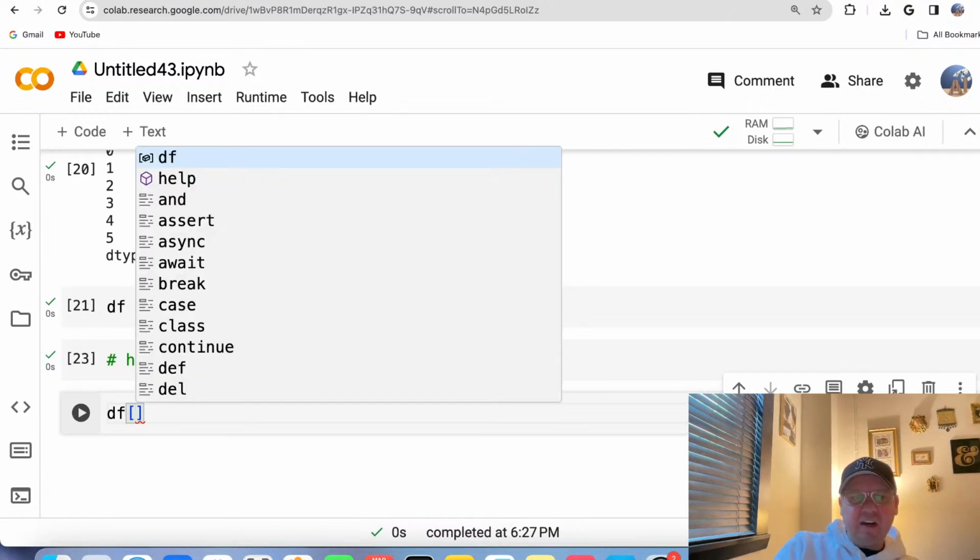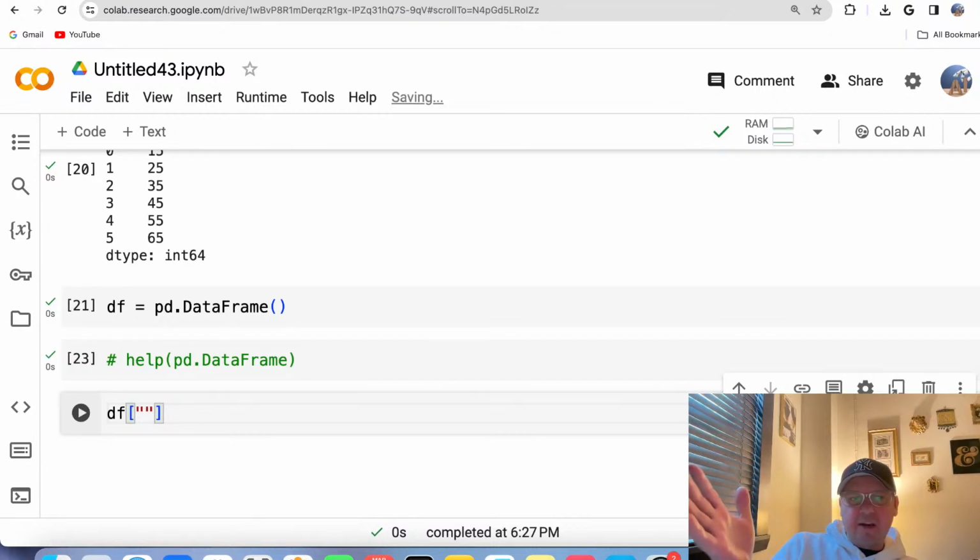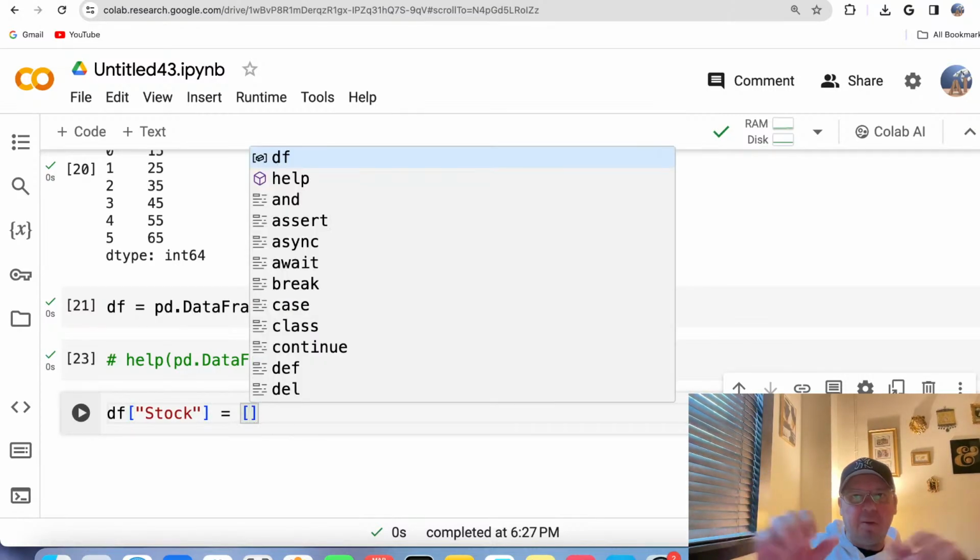And then here, I need to come up with some kind of key or label for a column. Let's say stock. Please do not take this as investment advice, it's got nothing to do with that. Randomly picked, not actual data.